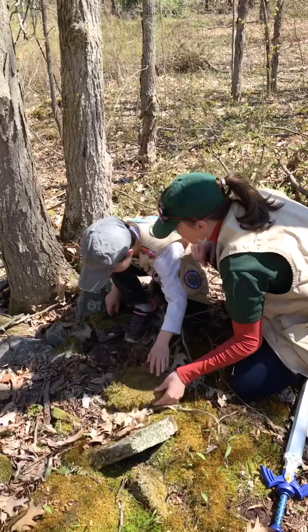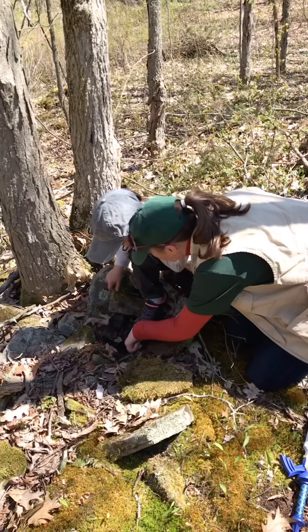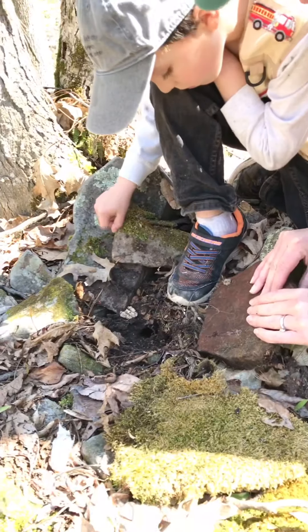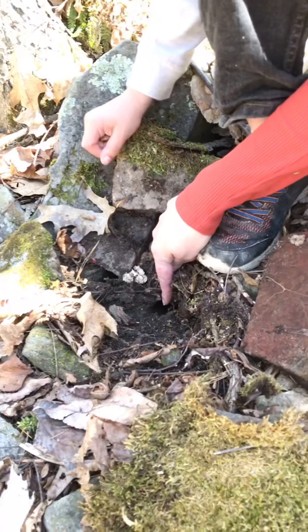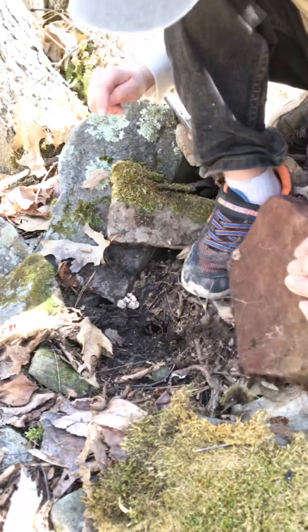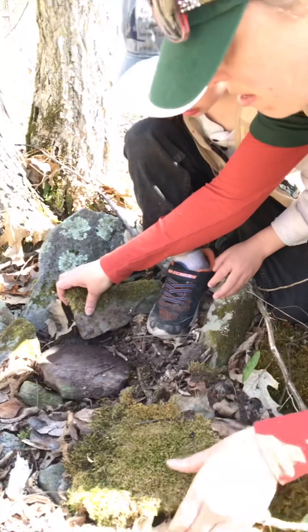Nothing there, but there's another rock here — let's see if we can lift this one up. Look at this! There's a little hole there. At one point, that could have been a place where a spider was living and denning. They often make holes, and then they can put their spider sacs in there. Spider sacs are a bunch of eggs together. There is a spider that lives in there. Let's put the rocks back, because we never know when there's going to be a critter that lives there.